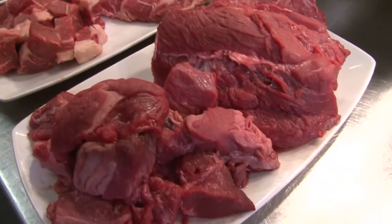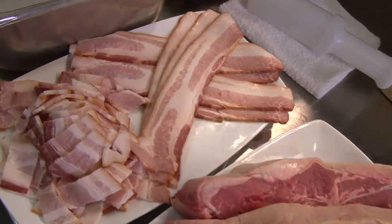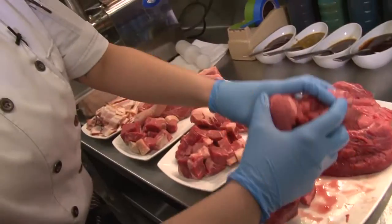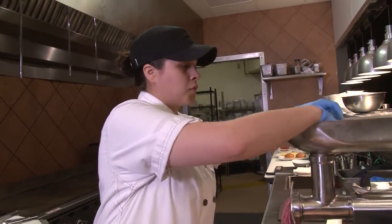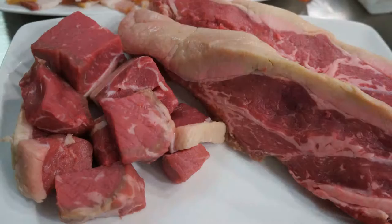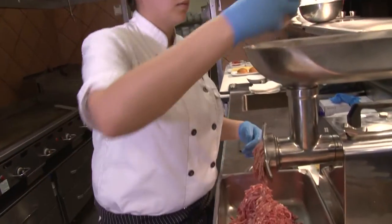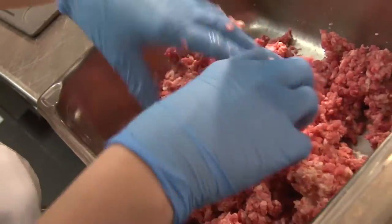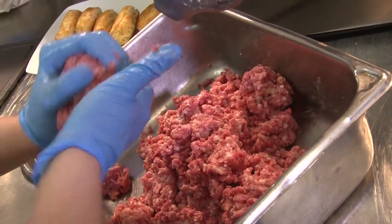The signature burger begins with a combination of freshly ground meats: a pound of beef shoulder, half pound of ribeye, half pound of strip loin, and a half pound of Applewood smoked pork belly. This isn't your typical 80-20 ground beef — it runs around 30-40% fat. They don't trim any fat off the ribeye loins or strip loins: more fat means more flavor. The pork belly is where a very large amount of the flavor comes from. Mix it all by hand — you don't want to overmix, or it'll become like meatloaf — just make sure it's all incorporated. The texture is a lot better when done by hand.